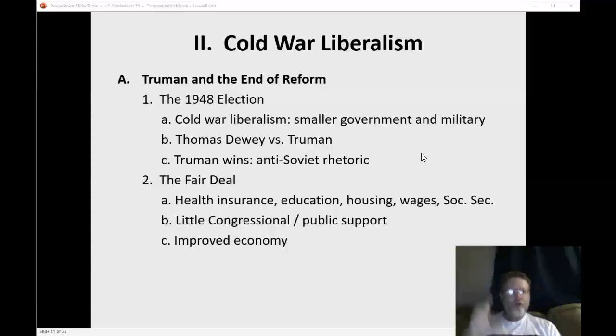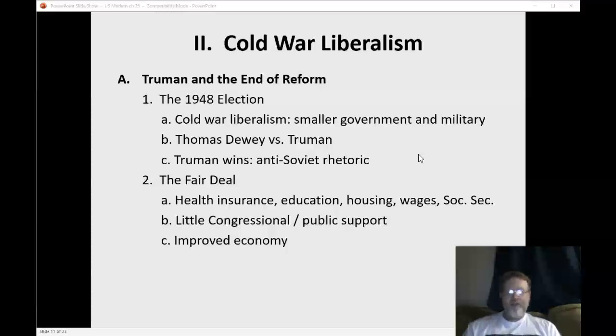Higher wages, the rich-poor gap shrinks. Truth is, the economy's better. Most people have jobs. Most people are working and taking care of their family. So in most people's minds, we don't need all these welfare programs. Truth is, most Americans don't need them. But that's the thing. Social welfare programs aren't for most Americans. They're for the people who really do need the help.